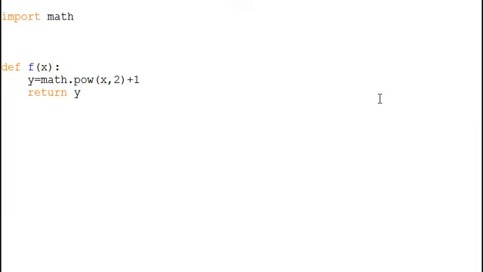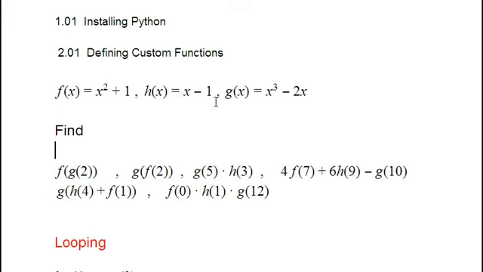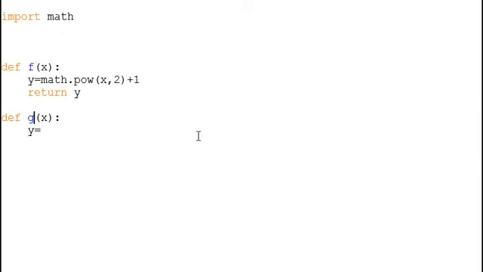y. Now let's define our other function, which was g of x, and I'm trying to remember, I think it was x plus 1, y equals, let's look, yep, oh, it's x minus 1, and it's h. It's a good thing I went to that. It is h, and this is x minus 1. Okay, and we're going to return y again.